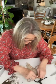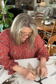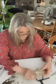Yeah, I can't do that. I'm gonna have to tack glue this one on there. I can't tie it. I was afraid of that, but I thought I'd try. Okay, hang on.